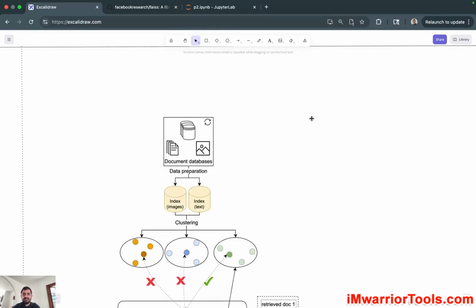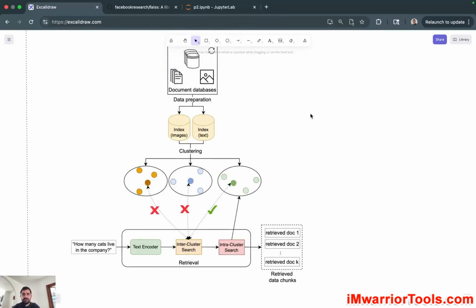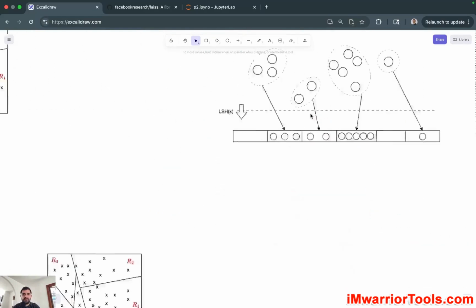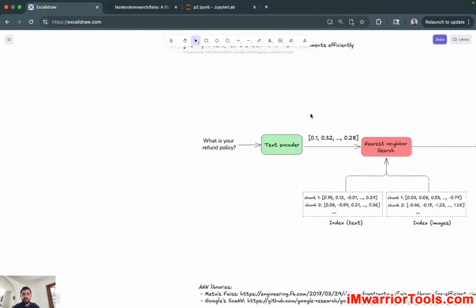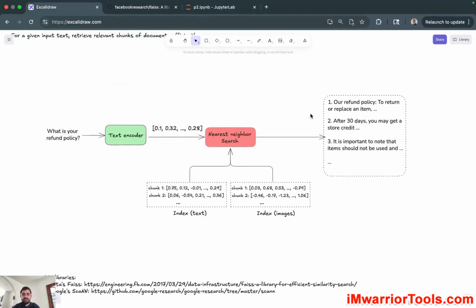So that's all I wanted to cover for search. And the main thing to review is basically just efficiency discussions. That exact nearest neighbor is not optimal, so we can use various algorithms of approximate nearest neighbor, and then we can efficiently find the most relevant text pieces and image pieces, and then we can just return them as the retrieved item.